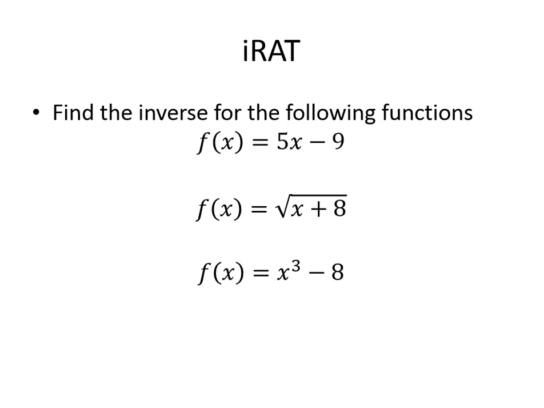Now, your IRAT. What you're going to do here is find the inverse of these three functions. Make sure your answer is in the form y to the negative 1 equals, or f to the negative 1 equals, or y equals. So once you switch it, solve for y. Solve for the variable, for all three of these.